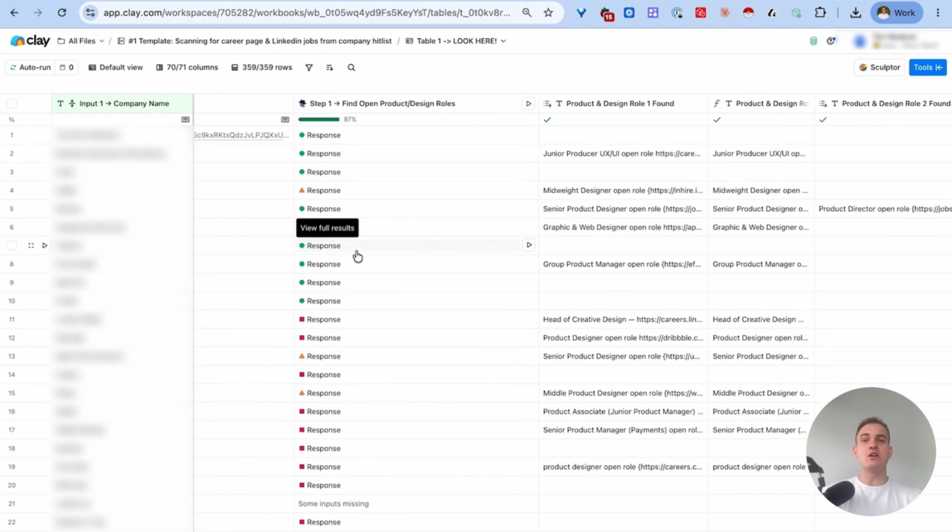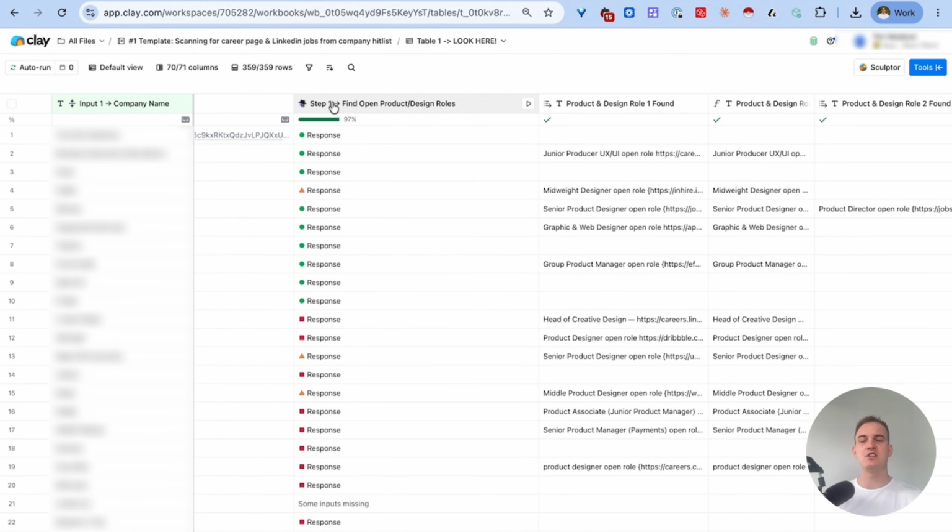And so essentially all this use case is about is asking the client for a list of companies that they want to monitor for new job openings amongst. This can be past clients, this can be existing clients. On the back of that, you just need to clarify what open roles they want to be notified about.